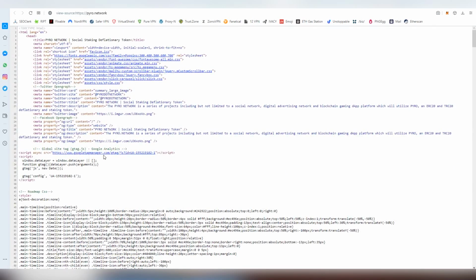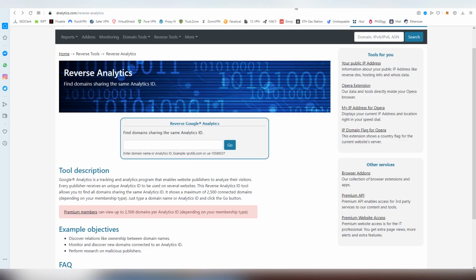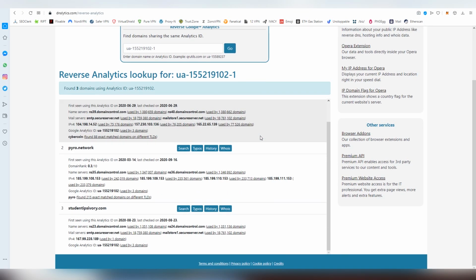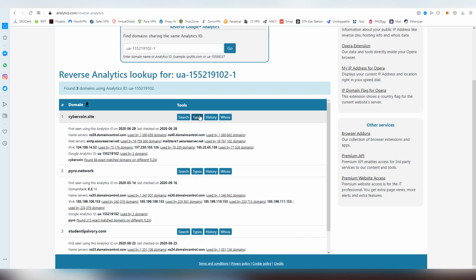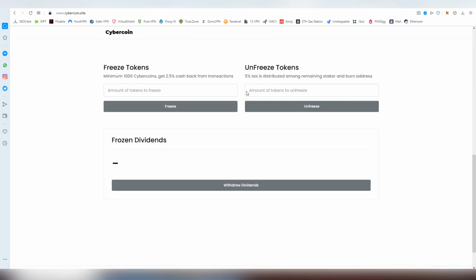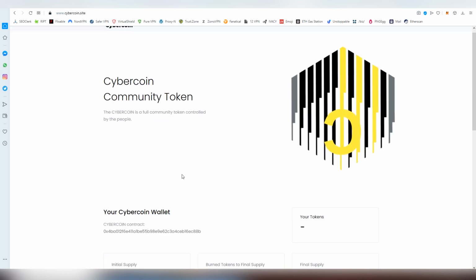But always look at the Google Tag Manager if this pops out. This is the Google code for Google Analytics. What you can do is reverse search the analytics ID on this website, dnslytics.com, and this will give you all the sites that are also using it. There's another scam known as the Cybercoin site, which happens to use the same Google Analytics profile, and there's no reason to do that if it was not owned by you. So this is another scam, which was basically the same as MYX, same model, same style, everything.